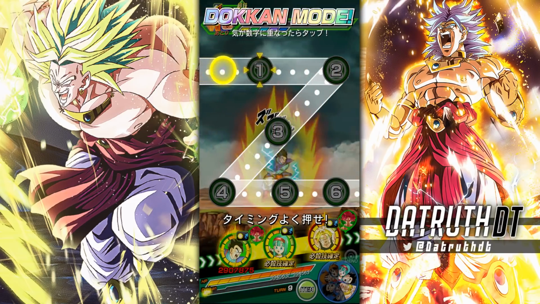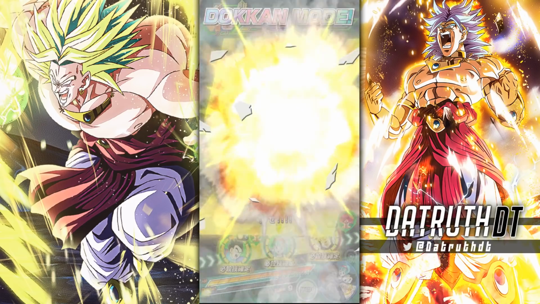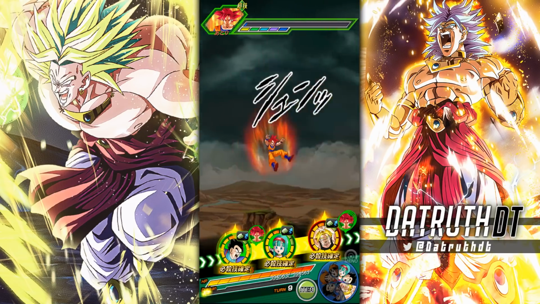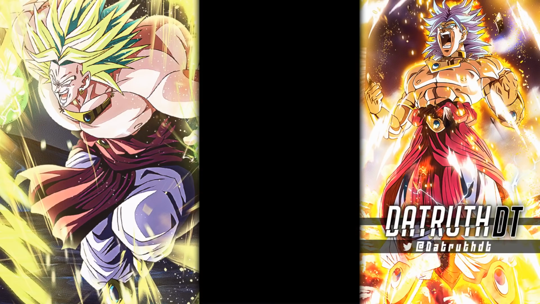This update is pretty good so far. We have 700 EZAs over here on JP. Grandpa Gohan, the Kid Trunks, Giru, B-Pan. Just a lot of characters that are going to be getting overall a lot better, that are going to help out the GT team, right?